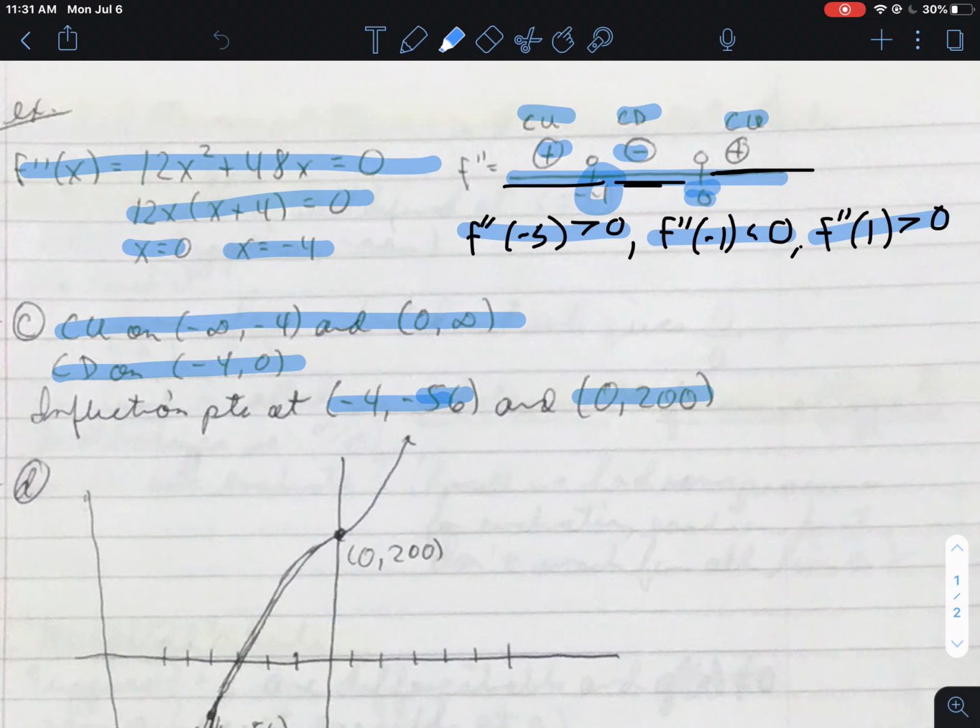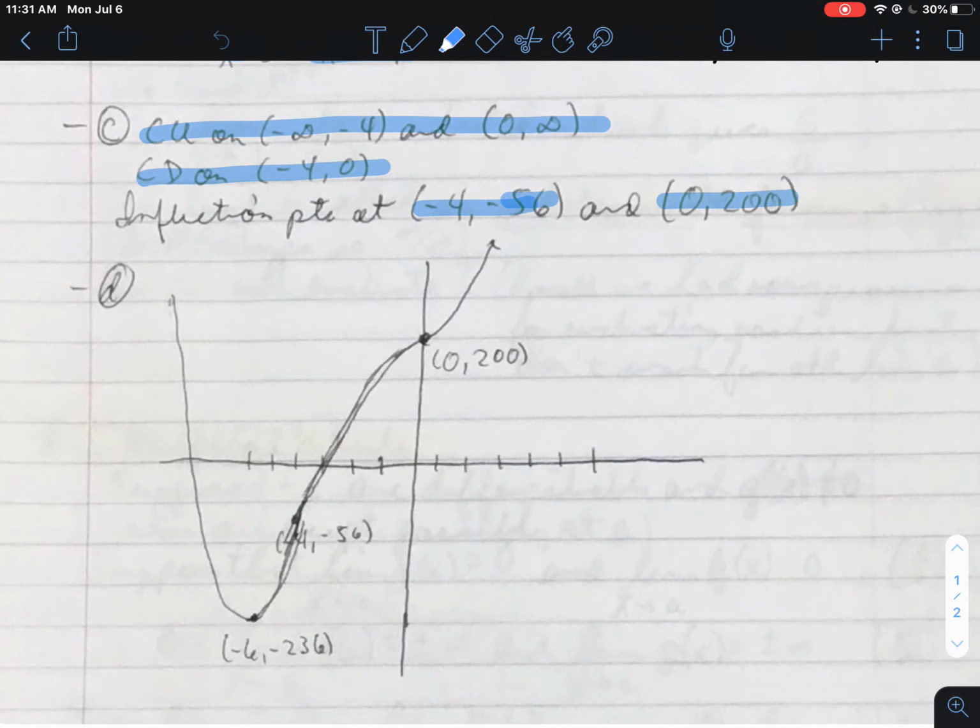So then what I do is from -6 to -4, what's happening? Am I increasing or decreasing? Am I concave up or concave down? Right? So in other words, what's changing at each of these points that we're finding on our graph? And we change accordingly until we hit the next point of interest, which would then be at 0, the other point that we found. 0, 200, we're changing concavity again. All right. So just again, to give you an idea of how that would work.